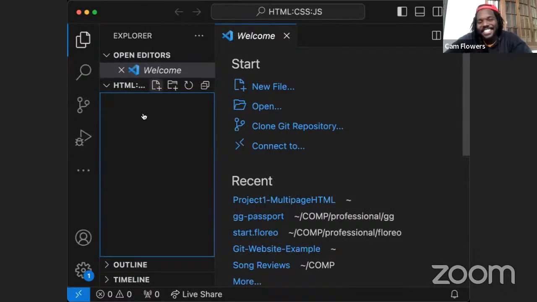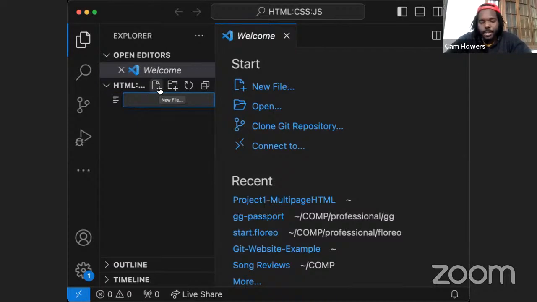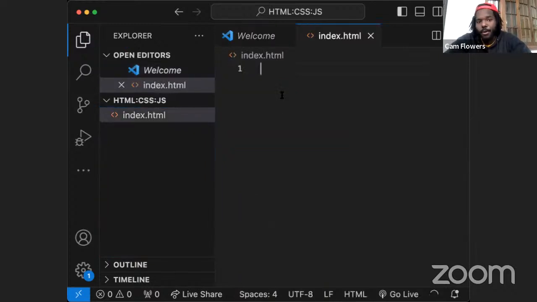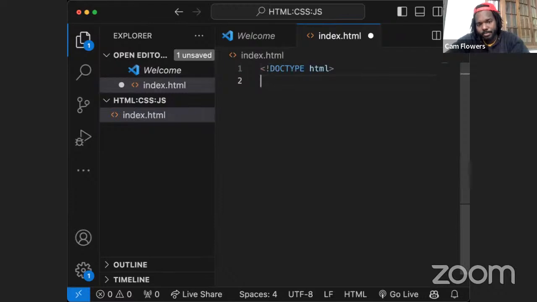But after that, I'm going to create a couple of files to work off. Today, I'm going to keep it real simple. So I'm just going to write one HTML file. This is going to be an index.html file. And in this file, I'm going to create a default HTML document. For everybody that's interested in building websites, HTML is the starting point for all of our websites, right? We use HTML to define the structure of our website in terms of the elements that will be present on the website. So I'm just going to go ahead and create a standard HTML document.